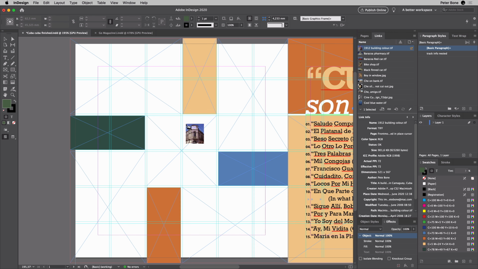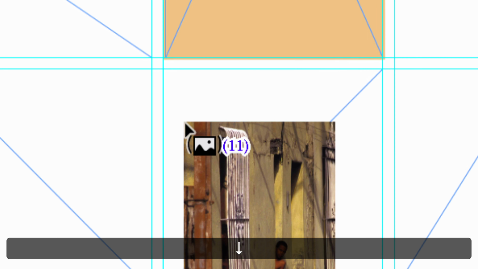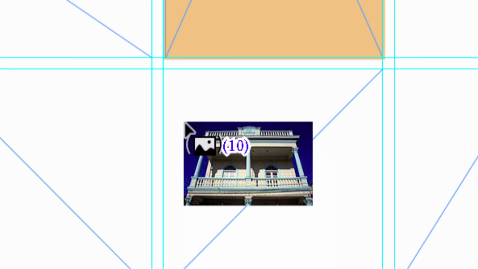I'll zoom in so you can see this. Notice it says I've now got 11 images attached to my cursor. And if I press the up or down arrows, I can cycle through the ones I want. Now if there's any that, having brought in, I thought actually I don't need those, so maybe that red one, I don't think I like that. I can press the Escape key and that disappears. So notice I'm now down to 10.